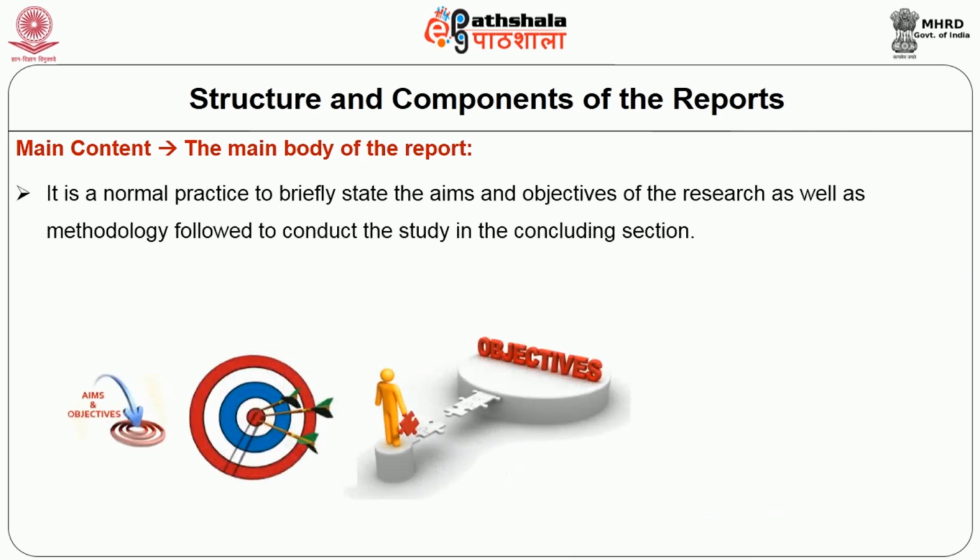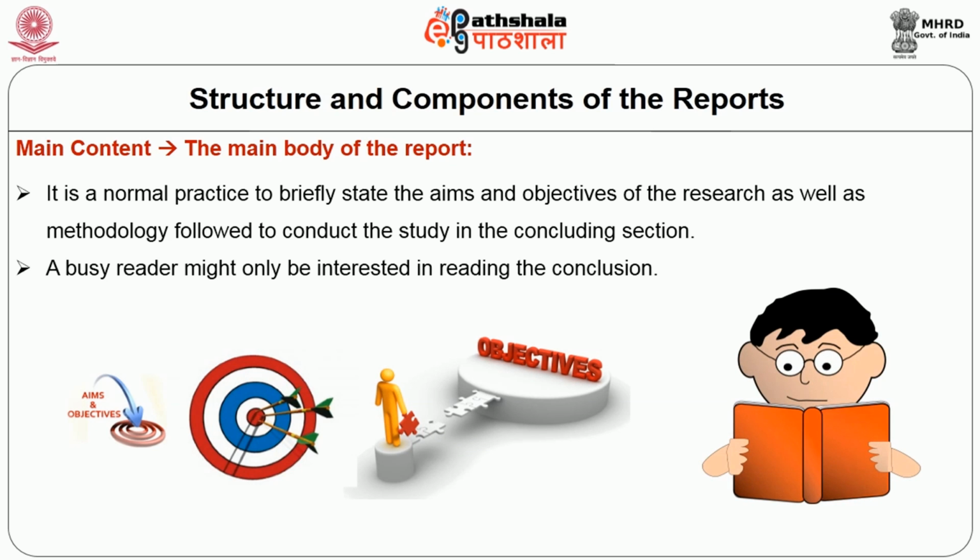Hence, it is a normal practice to briefly state the aims and objectives of the research as well as the methodology followed to conduct the study in the concluding section before stating the major findings and analyzing those critically. This is also because the busy reader may only be interested in reading the conclusion.